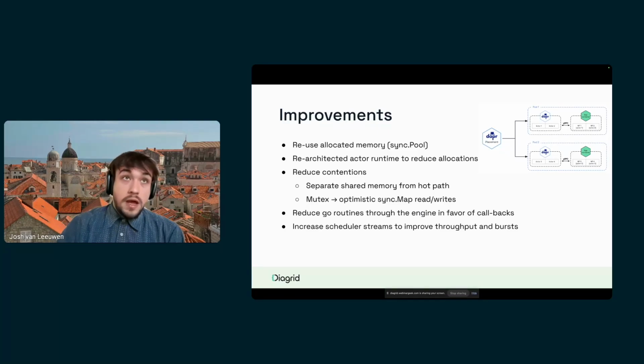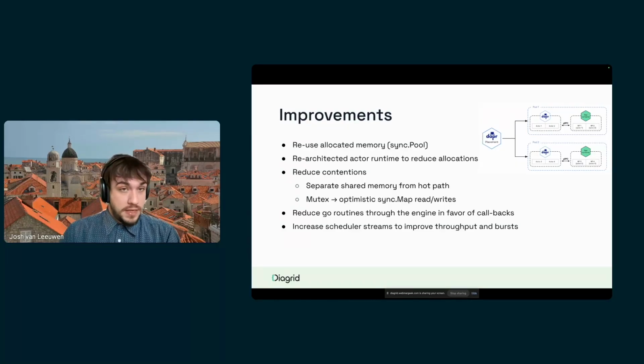Great, so we made workflows stable, and that was great. But in this release, we focused a lot on performance improvement. So I'm going to go into some of the nitty-gritty details here, which might be interesting for you. Obviously, the Dapr runtime is written in Go, so a lot of these are Go-specific things, but generally software engineering things as well.